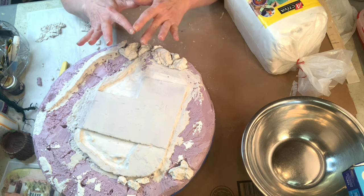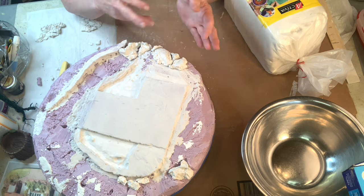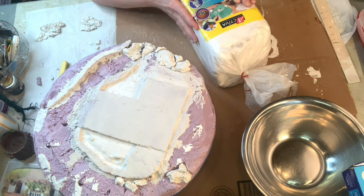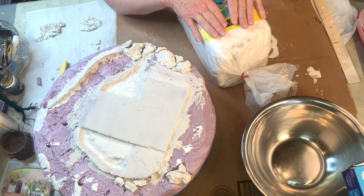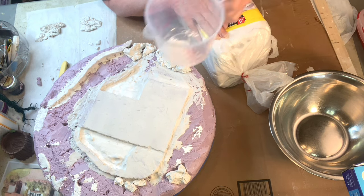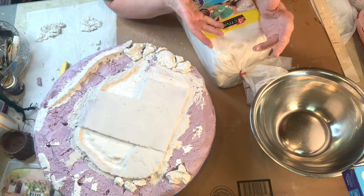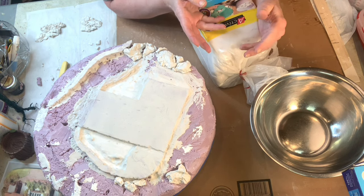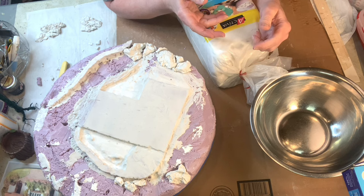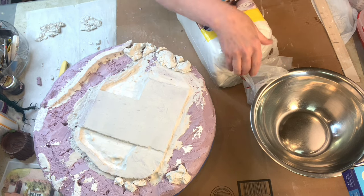So, I'm going to mix my dry ingredients together in an equal ratio of Plaster of Paris and my Activa cellulose clay. Put the dry mix in my container. With water, you're going to really just need to add some and stir. With sculpted mold, they say it should be about like cottage cheese. So that's what I'm going to do.